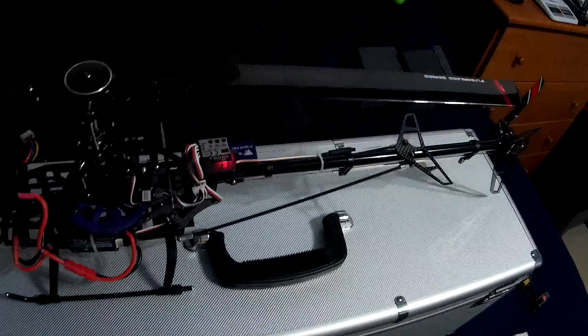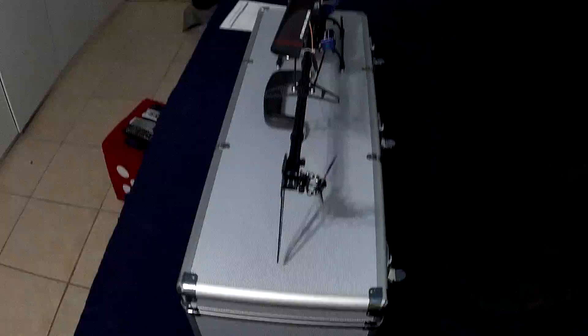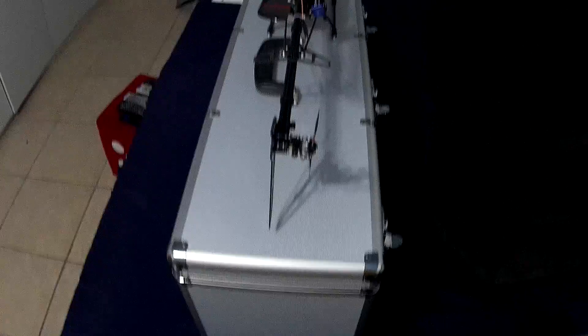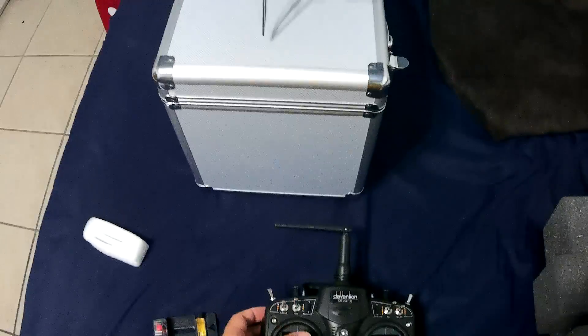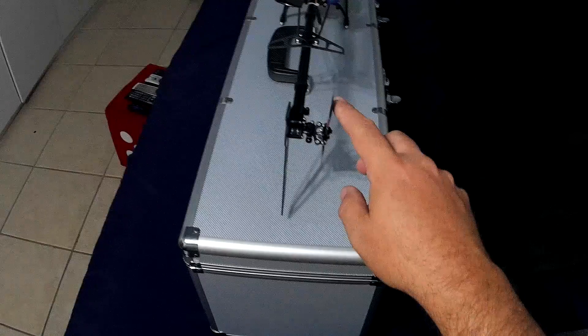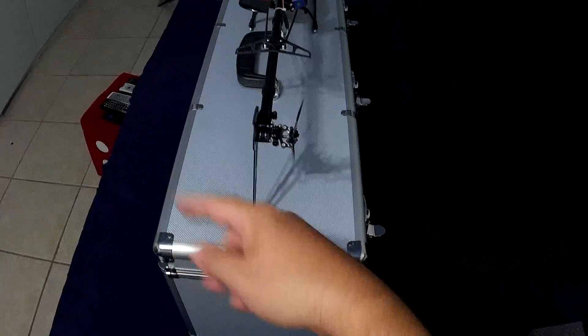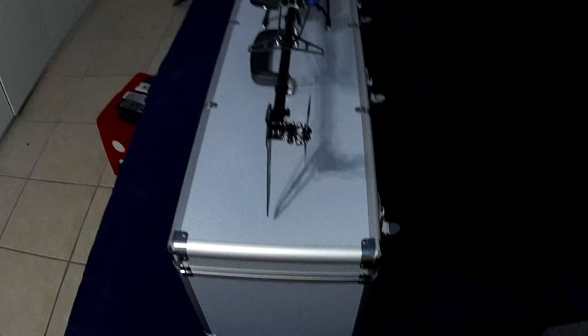Looks like it's working fine. I'm going to go ahead and do the left and right. Okay, that's my tail — let's go take a look at it. Here's my tail left and right. Seems to be working good. The rudder left and right will control the tail. Just like anything else — flat, it's not doing anything. This way it's going to blow air that way. This way it's going to blow air the other way. That seems all fine.